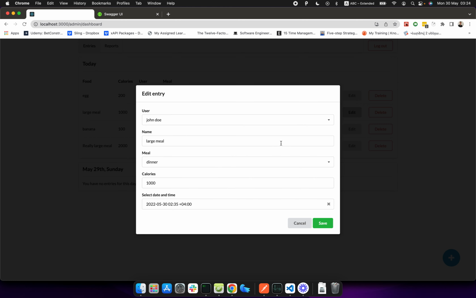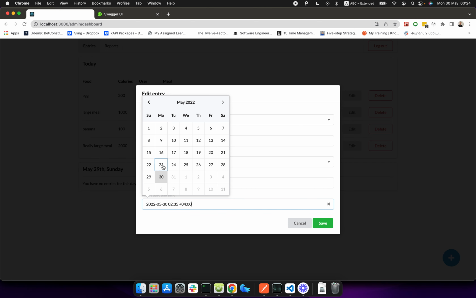Admins can also change those. The type, the amount of calories, and even the date.